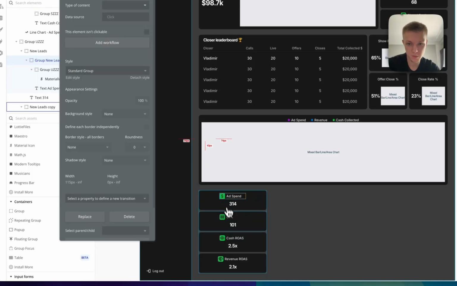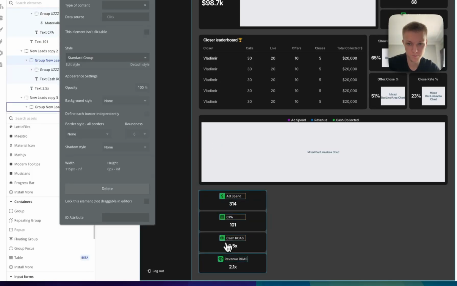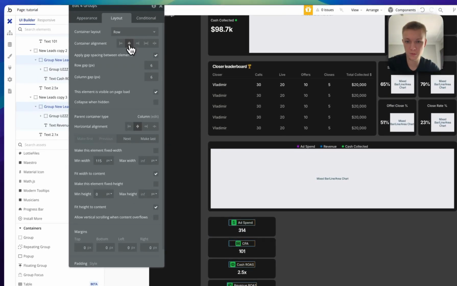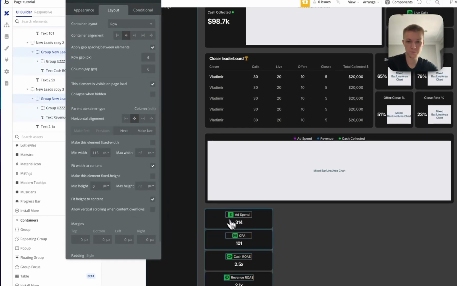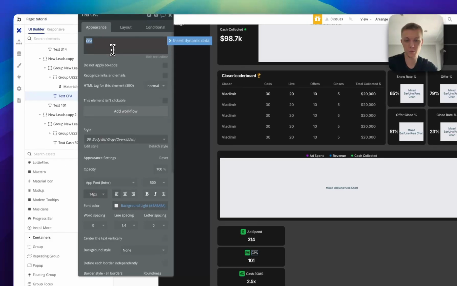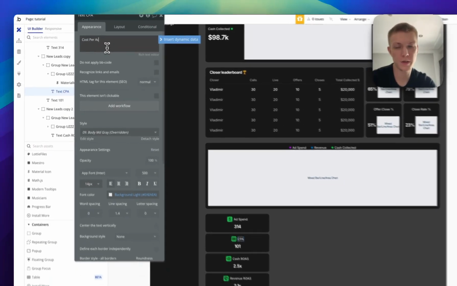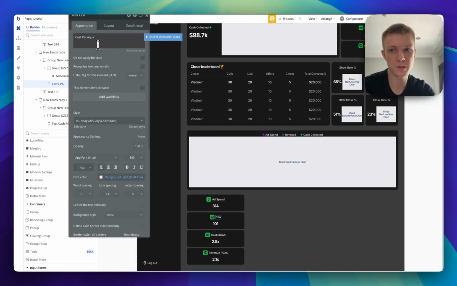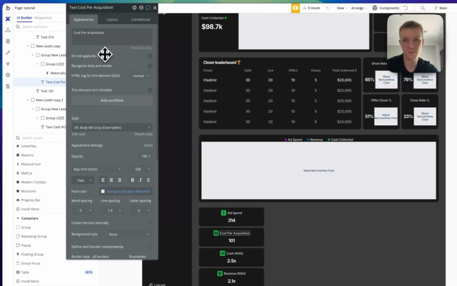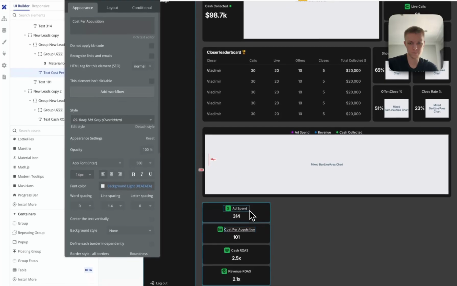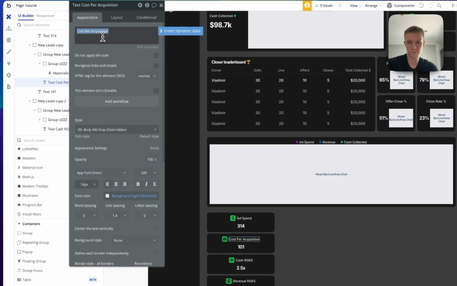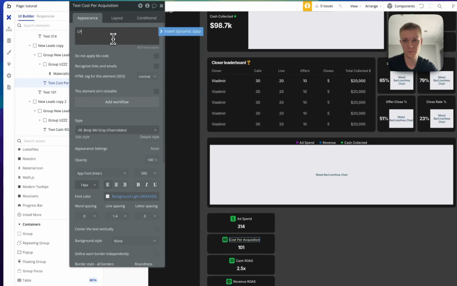What I would like to know is the layout. If we do cost per acquisition, just CPA.